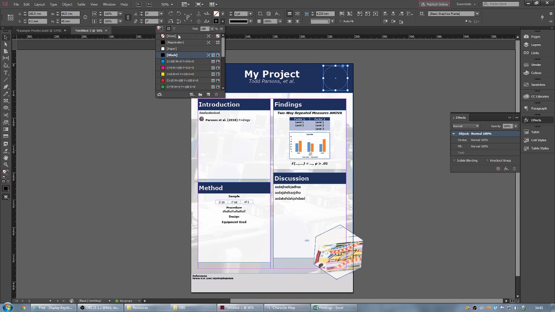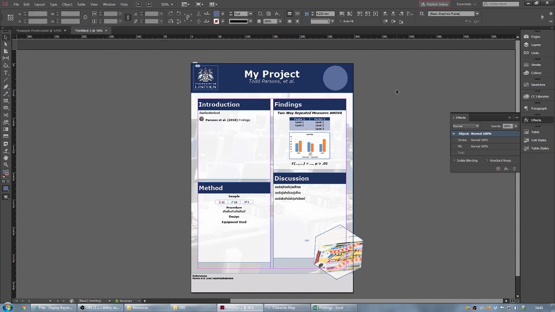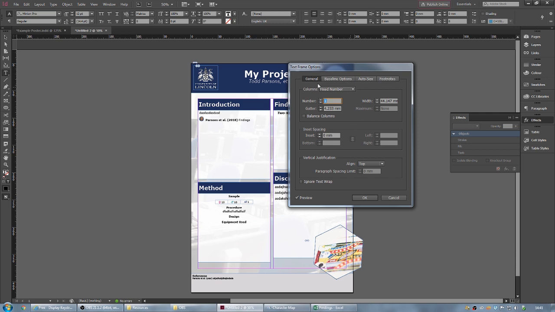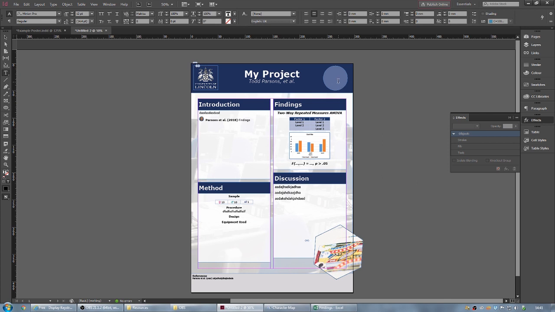Now let's just set no line around it. And set the fill to be a different color. Let's say maybe this light blue. Yeah, that looks all right. So now what we do is we get our type tool again, and we just click on that circle, and it'll just add some text into it. So we'll center the text, pressing Control and B again to get at the text frame options. Let's set the alignment to be center. And is there anything else we want to do? No, I think that's good. And then all we do is put your number in. Let's say number 1.